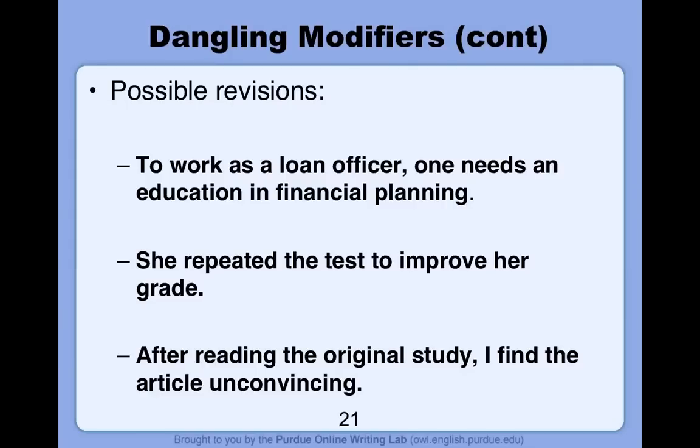The problem in the first sentence is a lack of a subject, a person who will work as a loan officer. It's corrected here by inserting the pronoun one. The problem in the second sentence is similar to the first. The agent or person doing the action in the verbs is missing. To correct it, the sentence is rewritten in the active voice. It was passive, with she as the subject/agent. And the third sentence is missing a subject as well. In this example, you just add the word I in there.